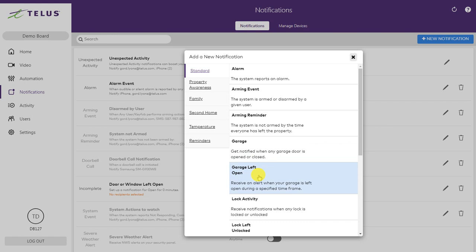So say it's been left open for 15 minutes, it buzzes your phone. If you're just washing your car and you know that it's open because you're working there, you can just ignore the notification and continue on. However, if you're halfway to work, you can just open up the TELUS app, click on your garage door controller, and close it from anywhere you have data connection. Or if you don't have your cell phone handy, any computer, log into alarm.com and you can close it from there as well.